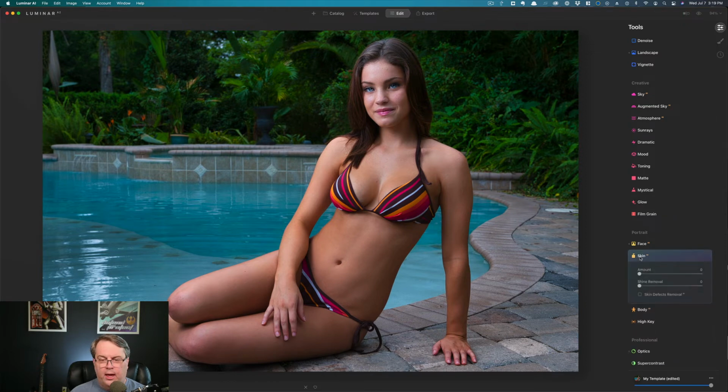Now let's go under her skin. Obviously, this is a young and attractive woman. She does not have flawed skin. I don't see any problems over here. Maybe a couple of little spots up there that kind of go with the age. Everybody's got some kind of flaw somewhere. But for the most part, I'm really happy with her.